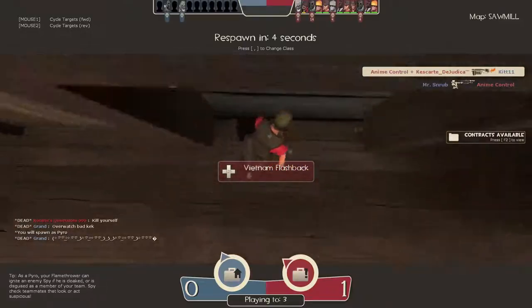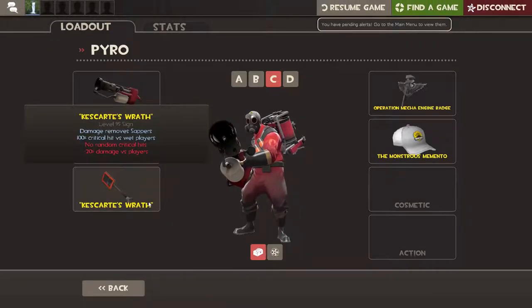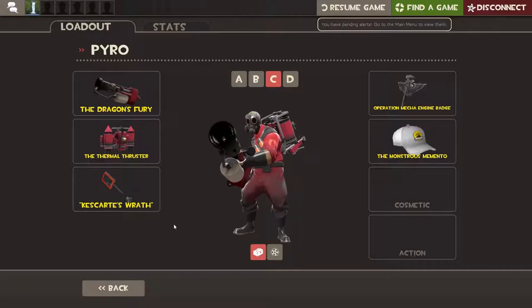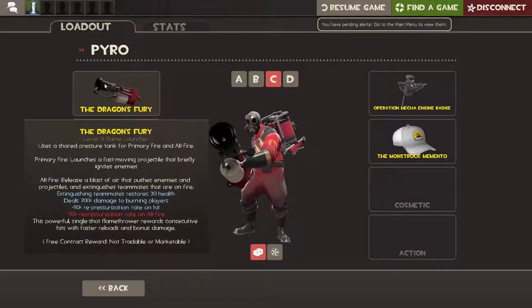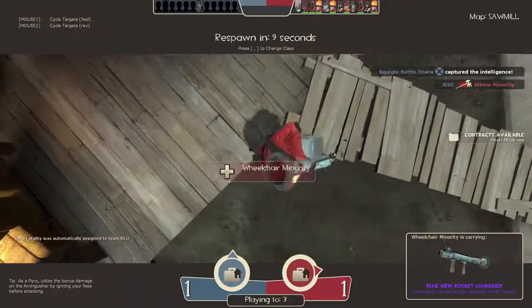Let's try pyro with the jetpack and the neon annihilator since there's water. Oh, in case you guys didn't notice yet, I renamed my neon annihilator Cascarte's Wrath. It seemed appropriate at the time. Well, since I was playing like Pyro Shark.